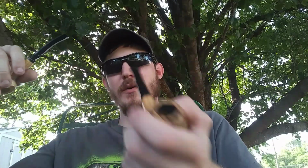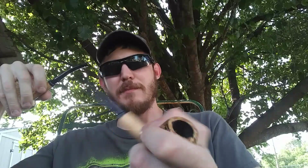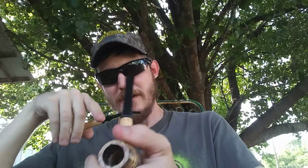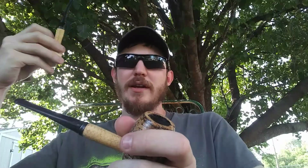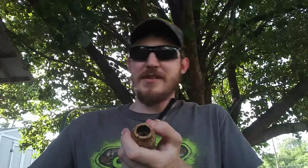but whenever I went to give it a test draw before I loaded it, it was completely blocked and stopped up. I took the stem off and looked down in there, and it looked like it was plugged up with sawdust. So I went ahead and loaded this one up and started smoking on it, and took the poker and ran it through a few times, and I finally got it all broke up and loosened. So I think it'll still have wood in it.